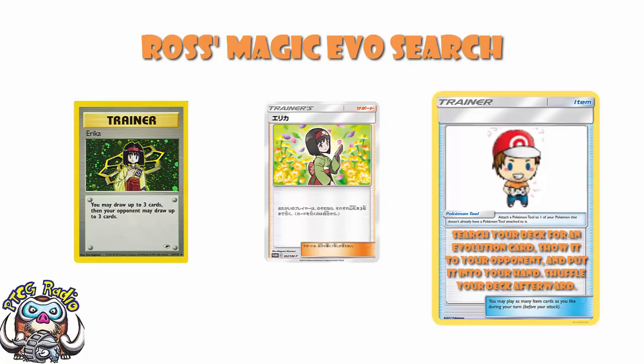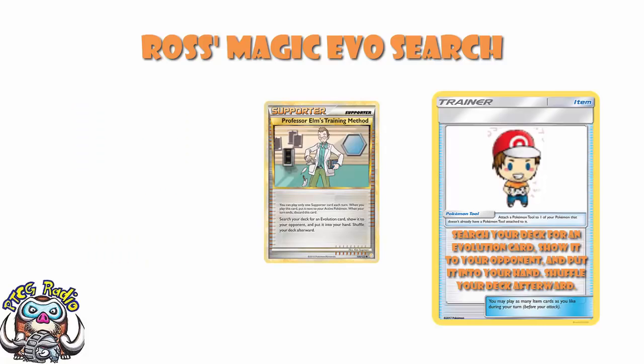Well, we're going the other way round. We're actually turning Professor Elm's training method into an item. I'd love to tell you what it was called. I have absolutely no idea, and that is the nature of this kind of information.